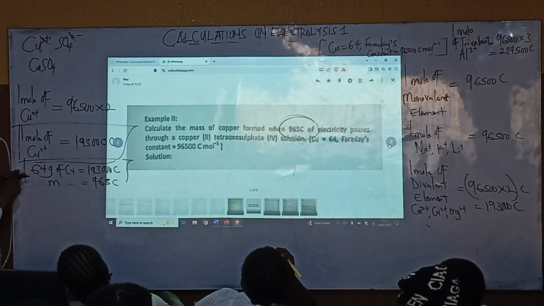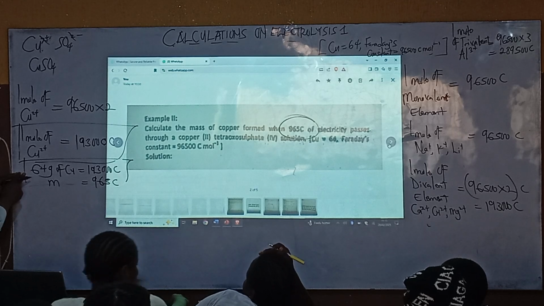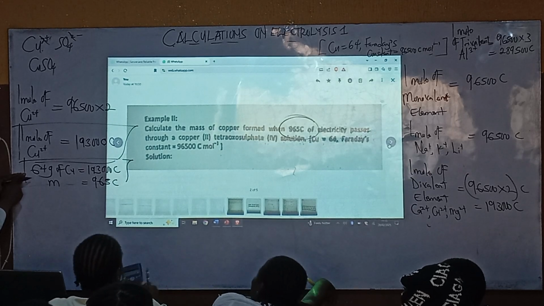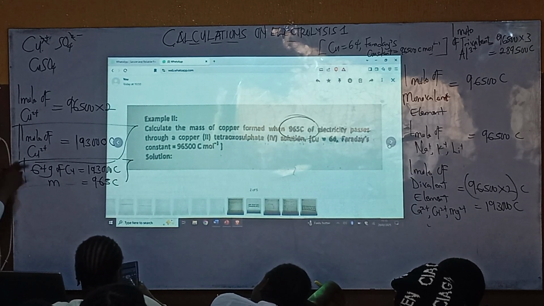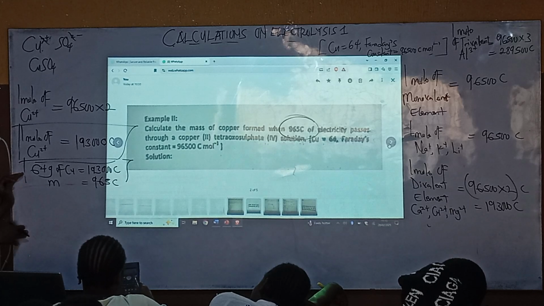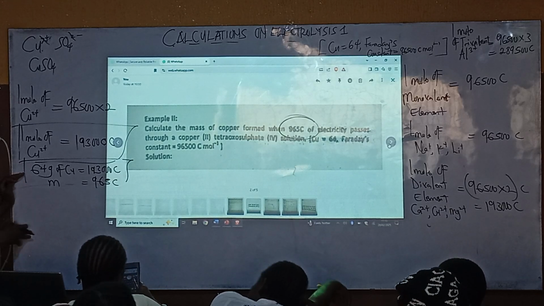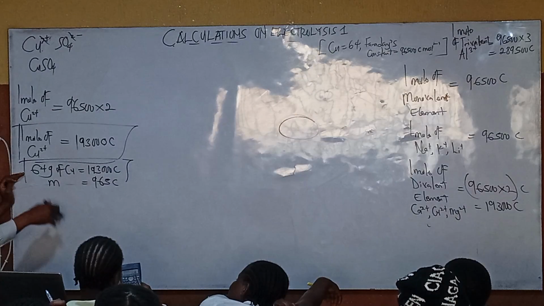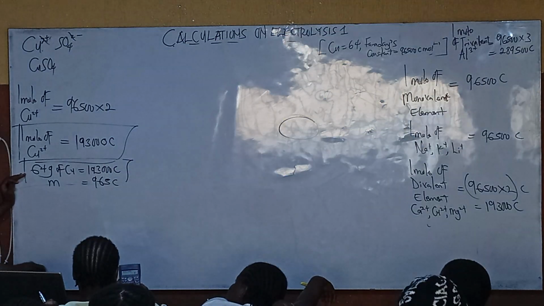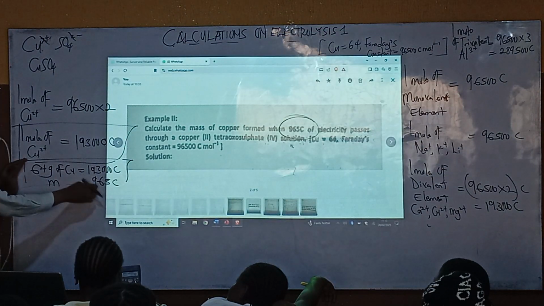So 1 mole of aluminium is equal to 27 grams of aluminium also. What's the atomic mass of aluminium? 27 grams, right? Not atomic number, atomic mass. Isn't it? So I can now cross multiply.